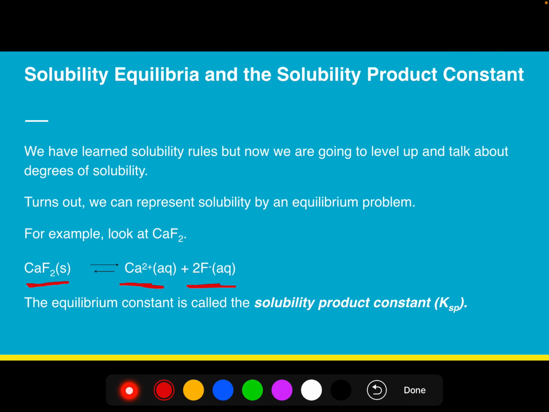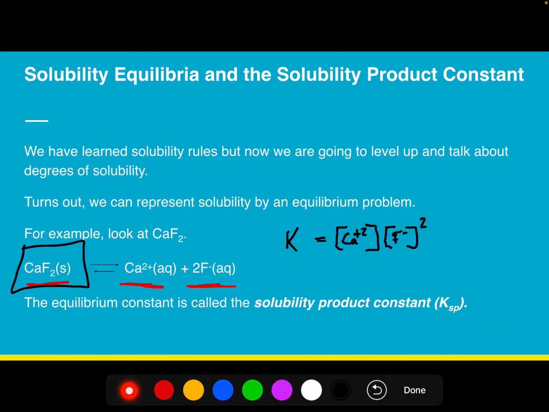Now the thing about this is it's in equilibrium, but notice that what we started with was a pure solid. So if we write the equilibrium expression for this, we're going to say the K value is going to be equal to the products over the reactants raised to the coefficients, but excluding solids. Well, if we don't include the solids, all we got are the products multiplied by one another. And then since we got the F, we'll square it like that.